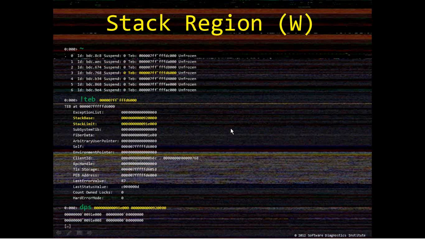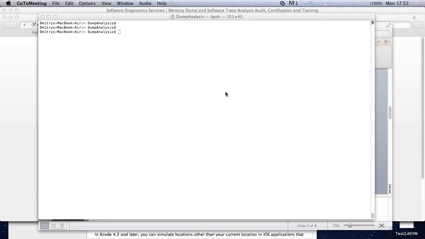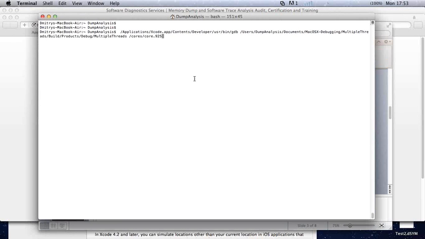So what we see is a terminal window. I already created a core dump with multiple threads, and I open it now.